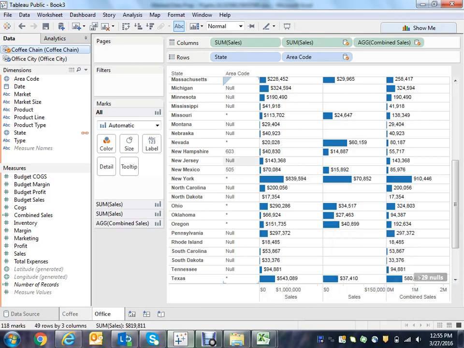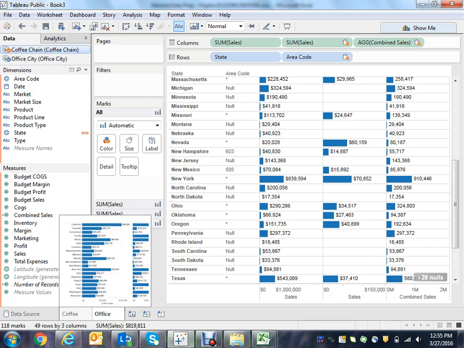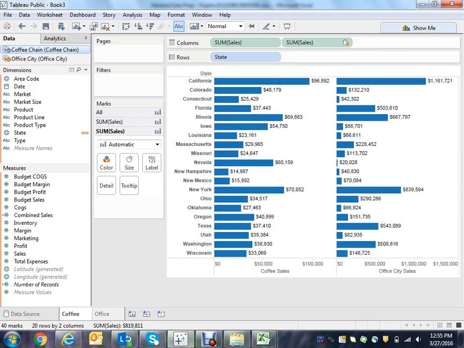You'll only get some values where there is only one value and it is matching between the two. In this case our primary was office. Let's go back and repeat the same thing on coffee. In this case the primary is coffee, and I'm going to again pull the area code on rows.